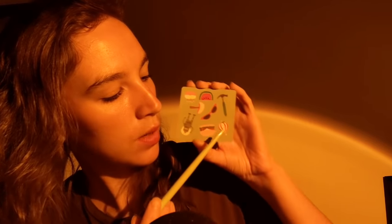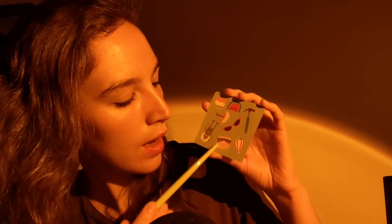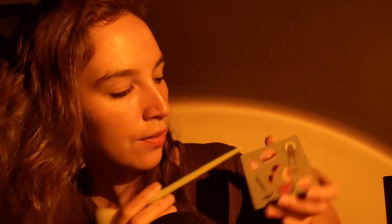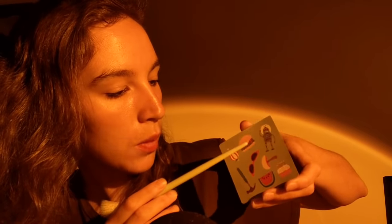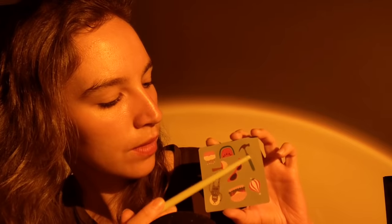First of all, down here we have this hot air balloon. It's a hot air balloon. Hot air balloon. Here we have a burger, a hamburger, or a cheeseburger. Maybe it does have a slice of cheese, so I will accept any of those. Here we have a robot. Can you just look with your eyes wherever I'm pointing? So we have the hot air balloon, the burger, and the robot. We have these sunglasses, these pink sunglasses. This hammer. We have this hammer.